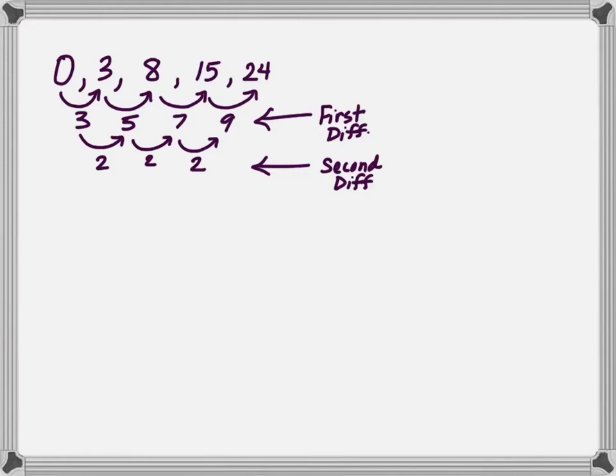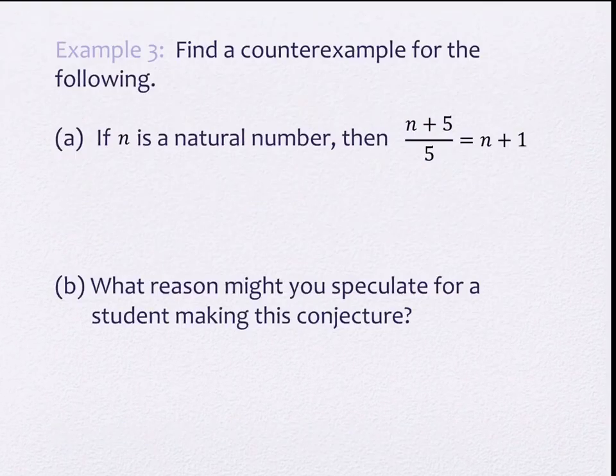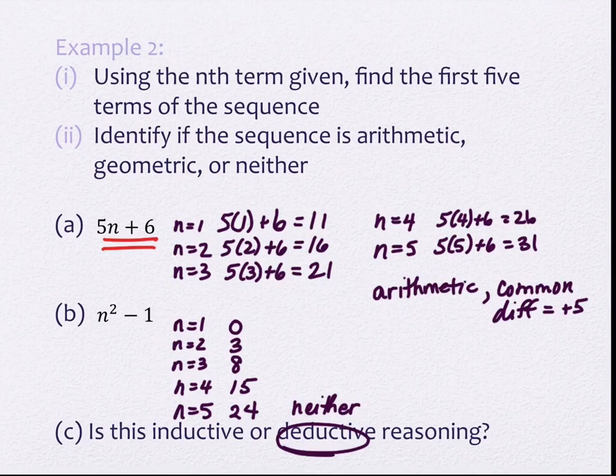So just looking at these differences, we should be able to figure out what our next term is. If adding 9 was my last step on the sequence I was given, what would I have to add next? 11. Could I add 24 and 11? Well, of course I could. And I would get that the next term was 35. And is the next term 35 for that sequence? If n equals 6, what do you get? 35. Cool, right?